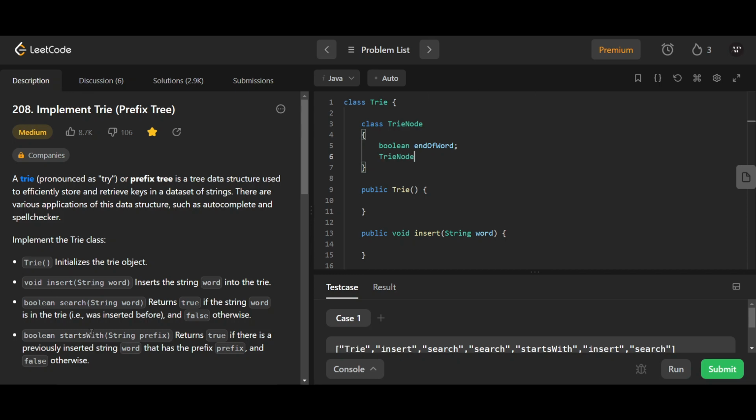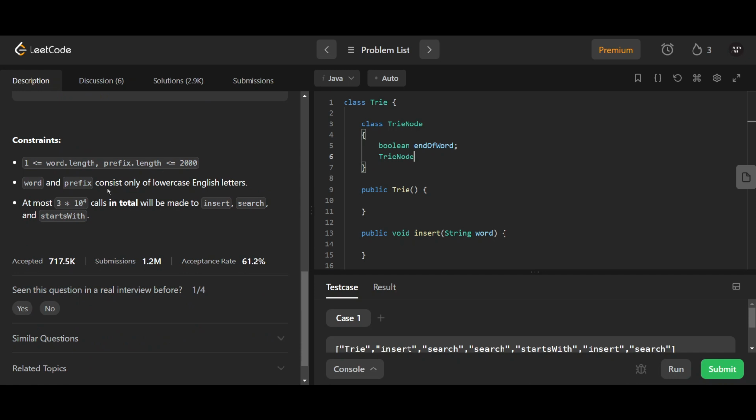So here, what is the alphabet size? Lowercase English characters. Okay, so TrieNode array, call it next, equals new TrieNode array of length 26, and you will initialize this to false, right? This is your node.